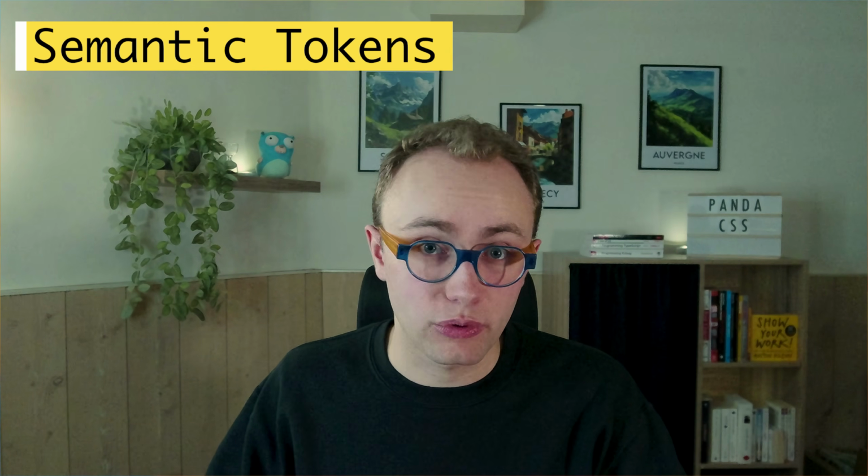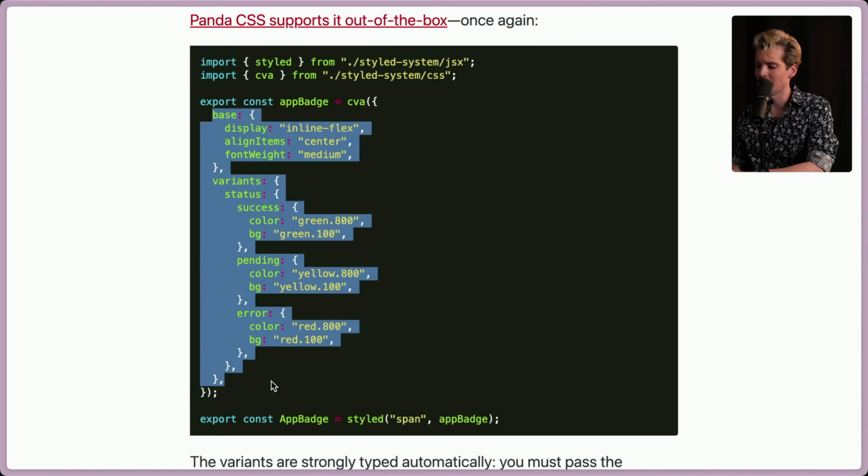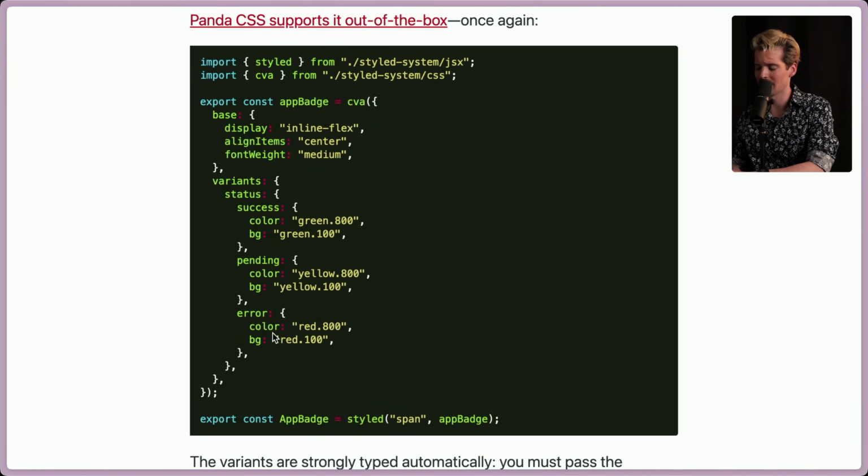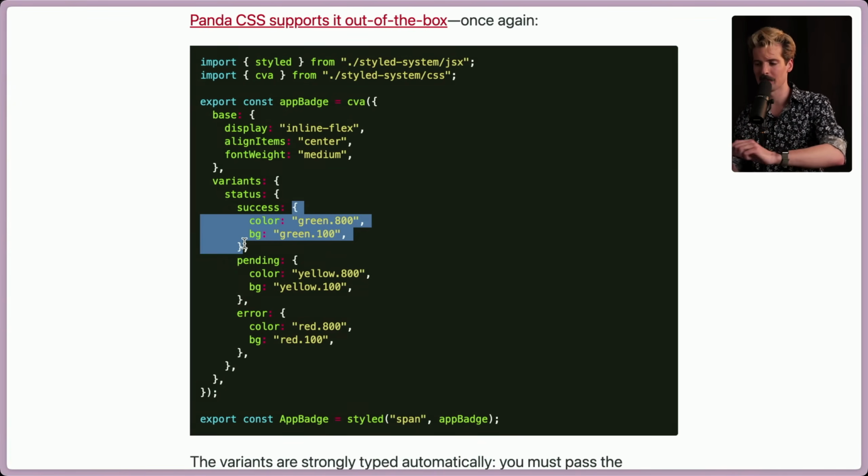Theo wonders how we could share styles across CVAs. This is nice that there's this level of deep variant behaviors built in where you can still use these chunks. My question would be how much composability exists here? Like how easy is it for me to define the color in BG as a value that is type safe and then use that in multiple CVA variant sets in different places?